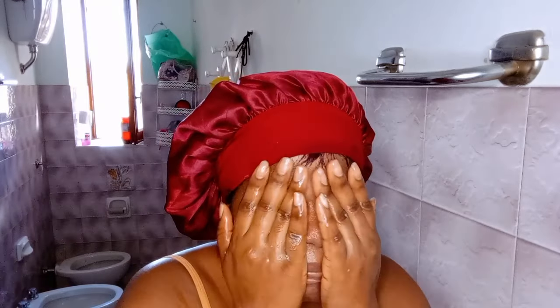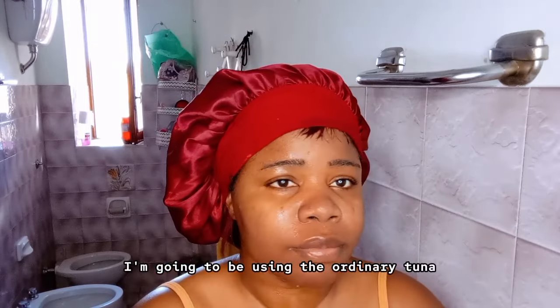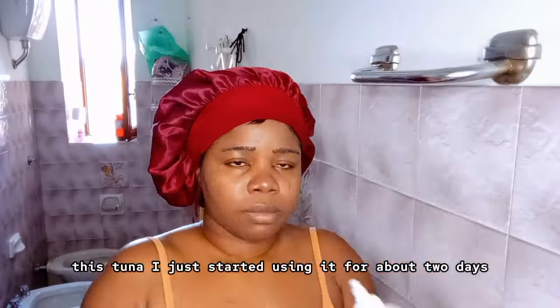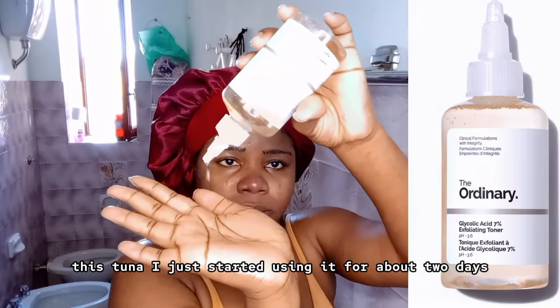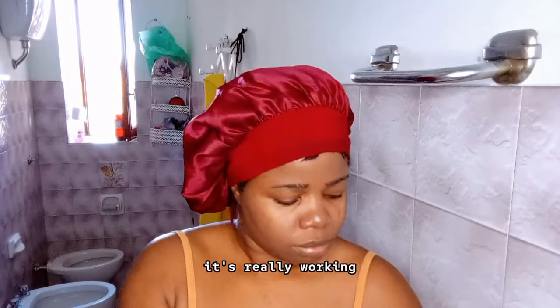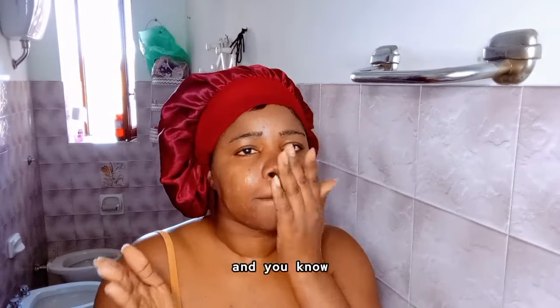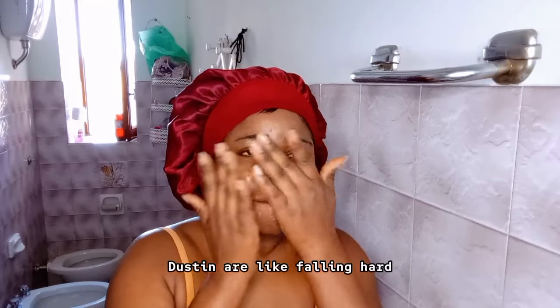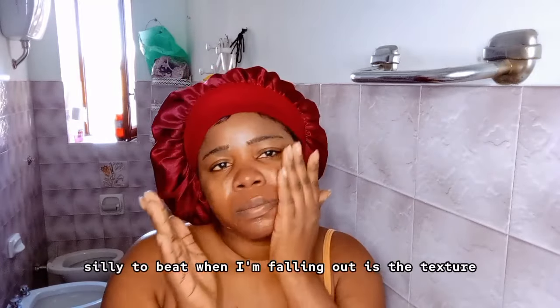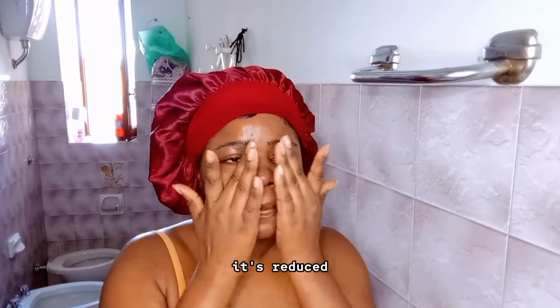Then I'll just go in with my toner. I'm going to be using The Ordinary toner. I just started using it about 2 days ago, and guys, to be honest, it's really working. There's a lot of pimples on my face, and those things are falling out a little bit. When I say falling out, I mean the texture and appearance have reduced.